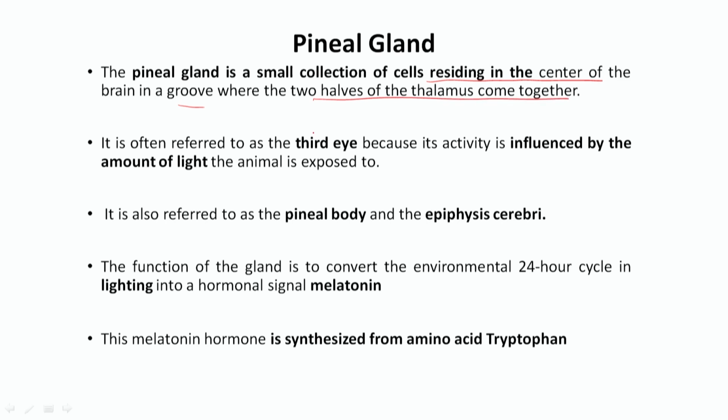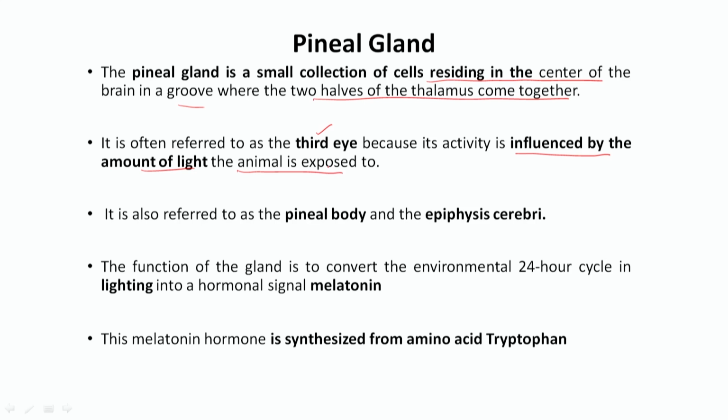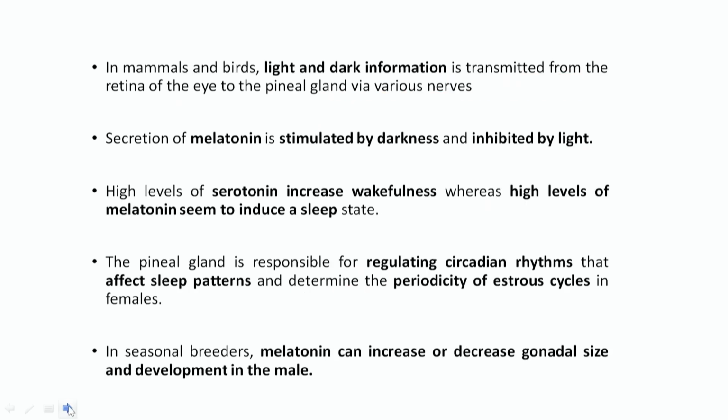This pineal gland is referred to as a third eye because its activity is influenced by the amount of light the animal is exposed to. So that's why it's called a third eye, because it's very sensitive to light. The pineal gland is also referred to as epiphysis cerebri. The main hormone secreted from the pineal gland is melatonin, and this melatonin is synthesized from an important amino acid called tryptophan. So from tryptophan, this important hormone, melatonin, is synthesized.